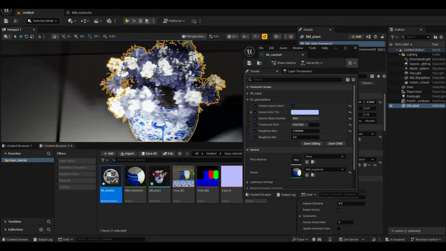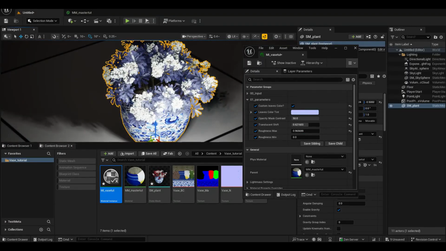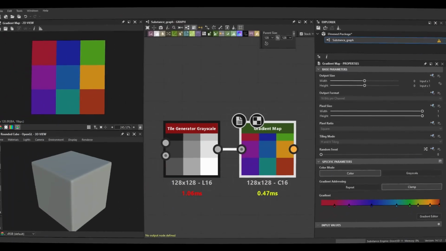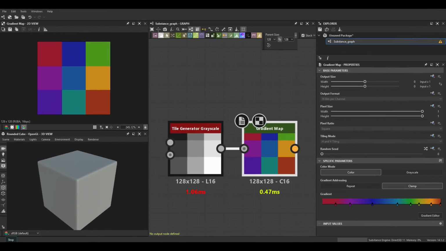Okay, that's it. And now it's time to create random color change for the flowers based on the position. For this part of the tutorial, we need to create a color table, which is our source to pick up the color from this table to multiply that color to the flowers. And here, because we have flowers and we want to have different colors, we go with a different color for each square and grid cell. But for example, imagine a situation where you have a model that you want to have just a slightly different color tint. So you need to create a color table for that purpose on the family color that you want. So right now, this is okay for us.